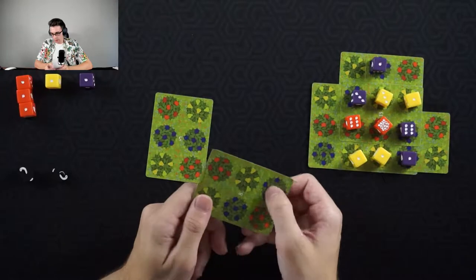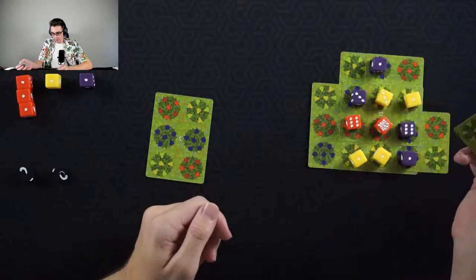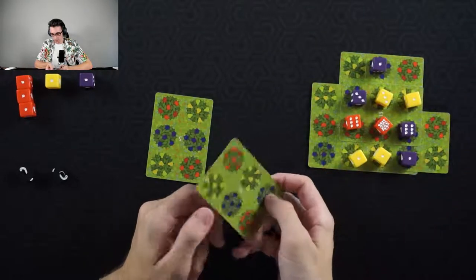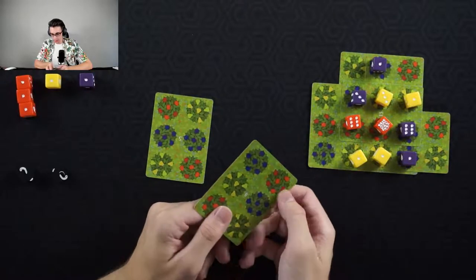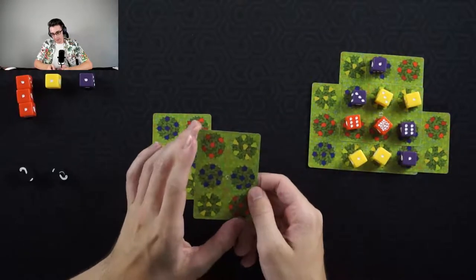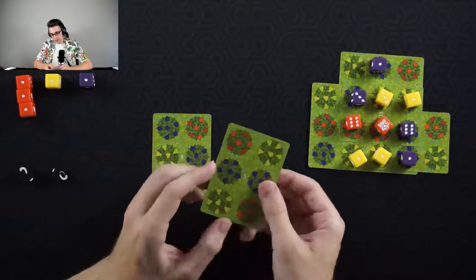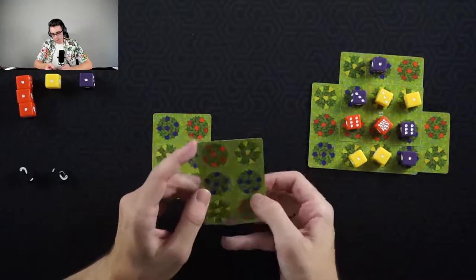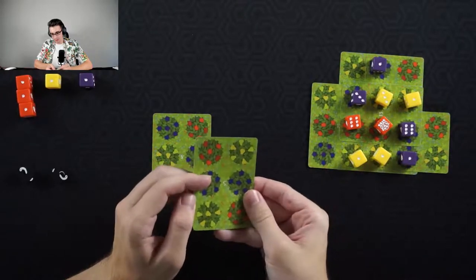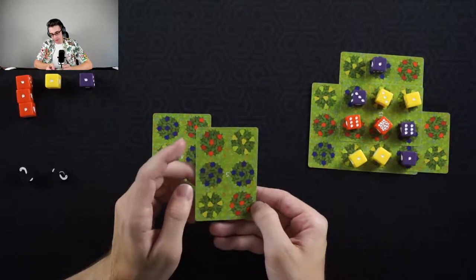Purple, yellow, red, kind of. Purple, yellow. What about the reds? Red. Okay, this card seems kind of useless. I don't know. Double purples. Nothing I can do with that. Red, yellow, purple. No, sorry, that's red, purple. It's worse, it's just worse because it's not what I need.